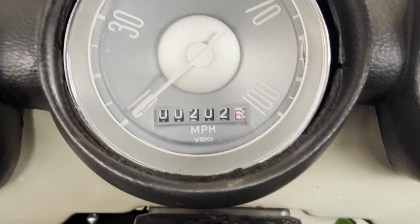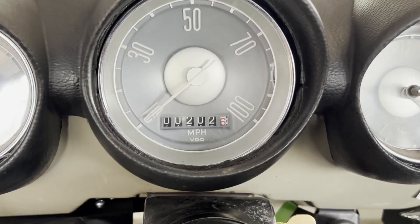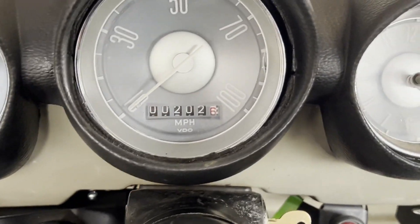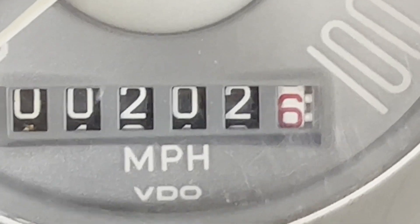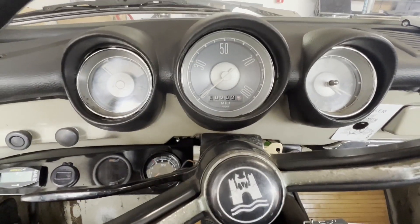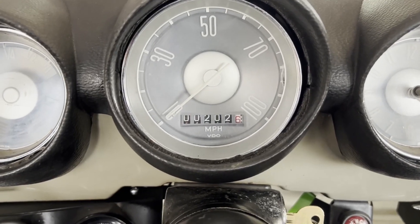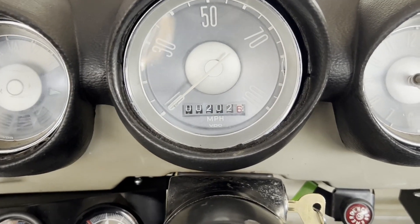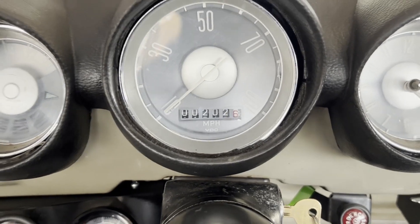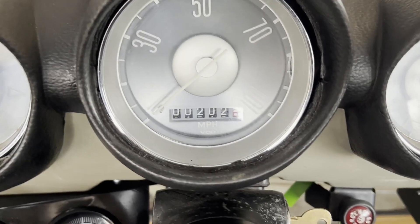Now on to the break-in period. I've just driven 202 miles — technically it should be a little less because my tires are smaller and spinning faster, but I'm just going to go off my odometer. So I'm going to start doing some break-in maintenance. I do need to change the oil and kind of just freshen up everything else. I'll show you what I have planned on installing today.